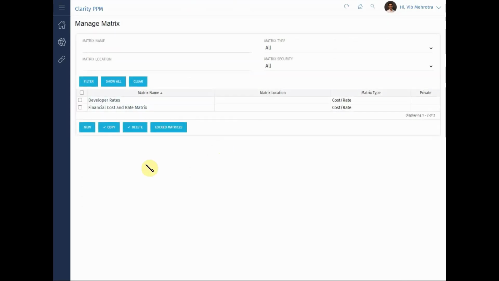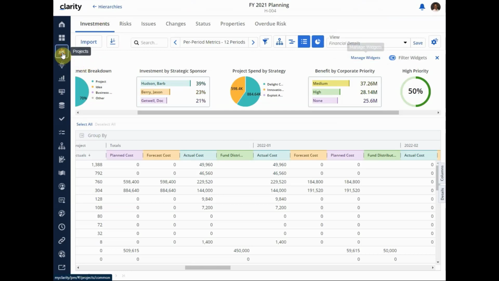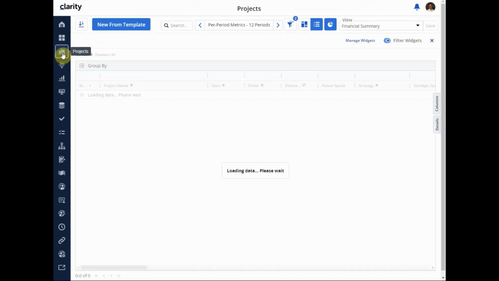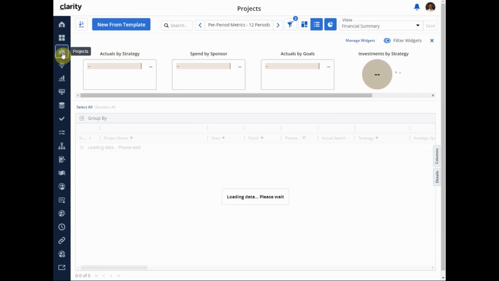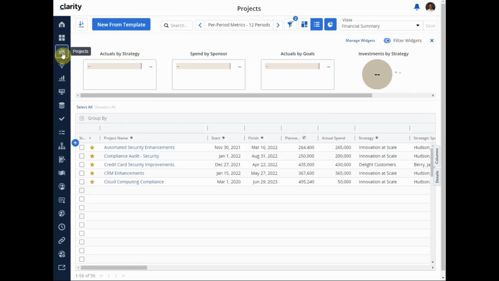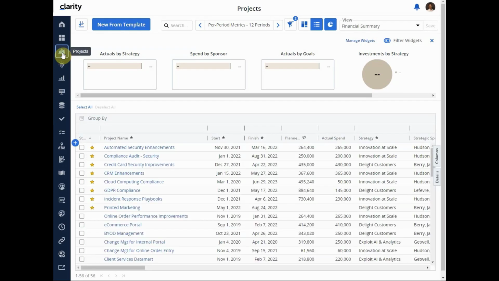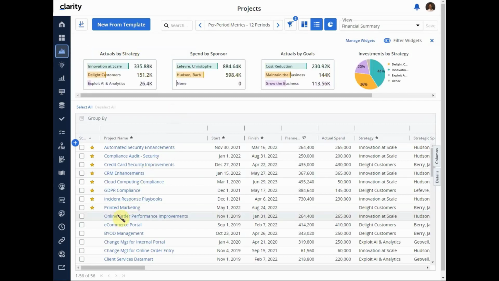Now if I go to the modern UX, I'm going to go into the investment list and into a specific project, which is the printed marketing, and I want to generate the detailed cost plan for printed marketing.